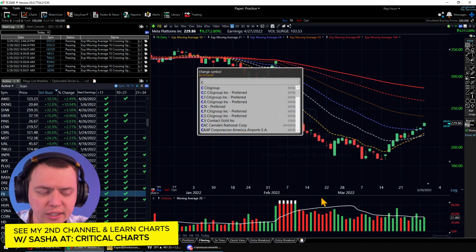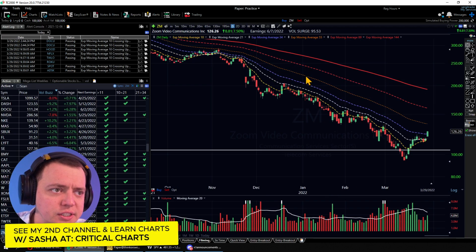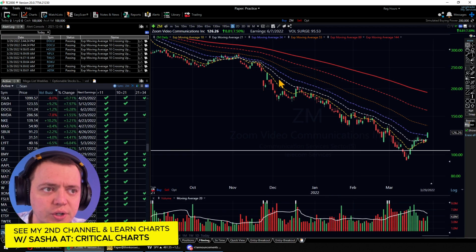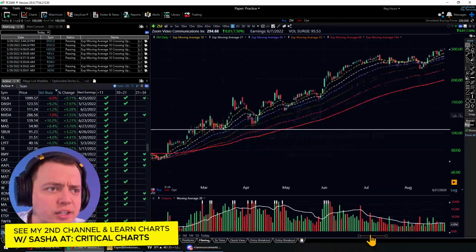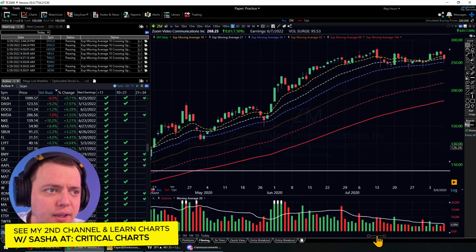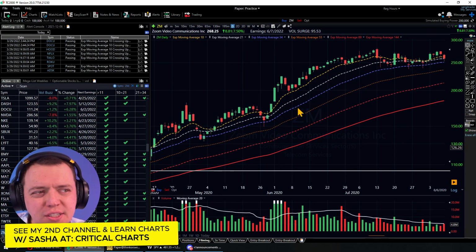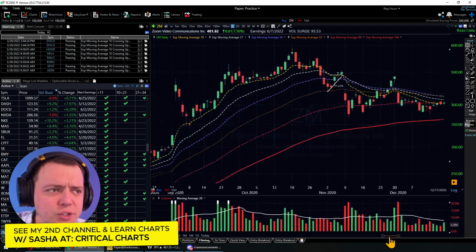You can see this in other stocks, like Zoom here. Downward trend: very simple, clean cut, shortest duration to the longest duration. That's a downward trend. Let's look at an upward trend in Zoom right here. Here was the upward trend where all these are stacked. Sometimes you'll see the shorter duration cross under here and there, or touch. To me that's not as big of a deal, but most of the other ones should be intact.